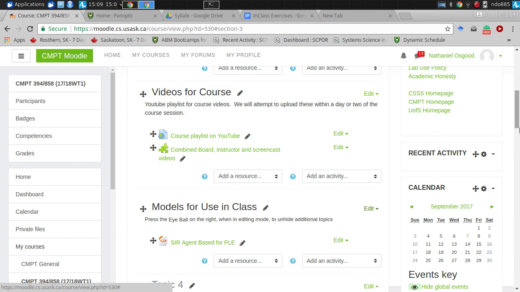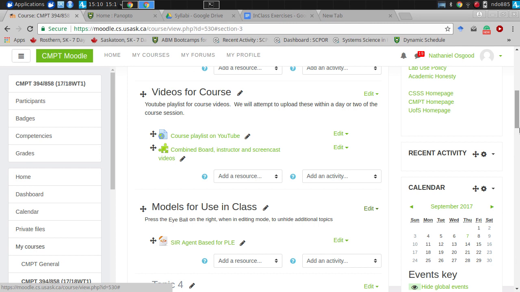Yeah. Okay. So I'd like you to go click on, not on the eyeball, but on this model, SIR agent based for PLE. Okay. And when you click on it, according to the Moodle settings that I chose, it should download. Does it download for you? Yeah. Okay. Last year we had some issues with people using different browsers. On Safari it did one thing, but it downloads for all of you? Okay, all that are frobbing it?